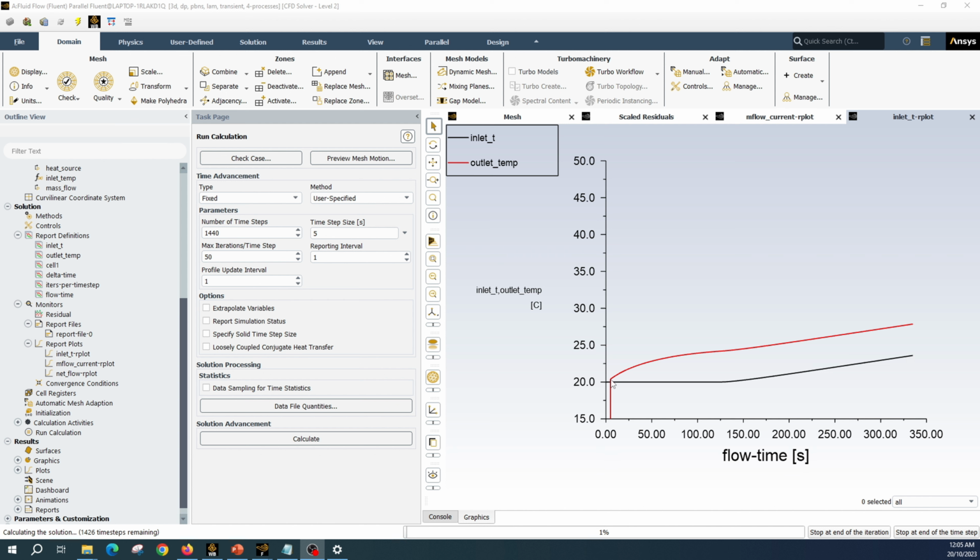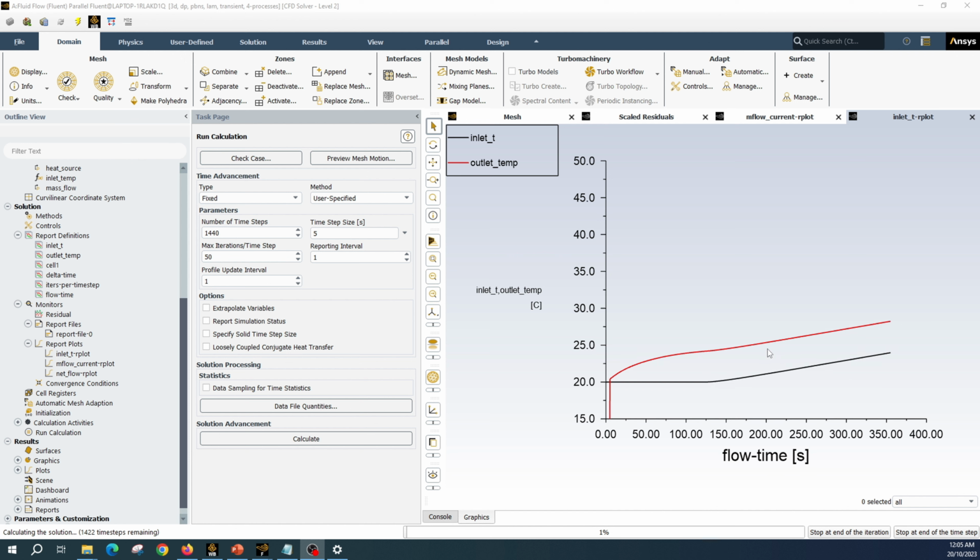Then the outlet temperature is increasing over here, and you can see the inlet temperature was constant for some time, then after this time it started increasing. It means till this point the cooling power was enough, so whatever the outlet temperature, it was able to cool down to 20 degrees Celsius.